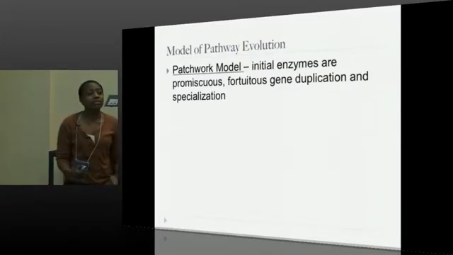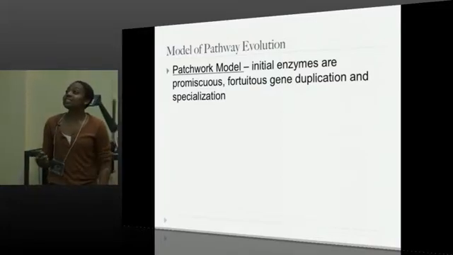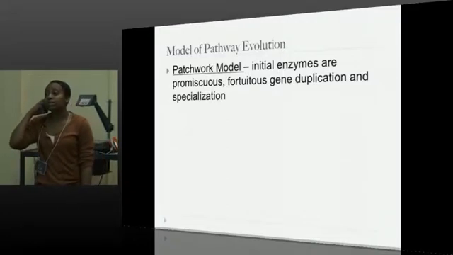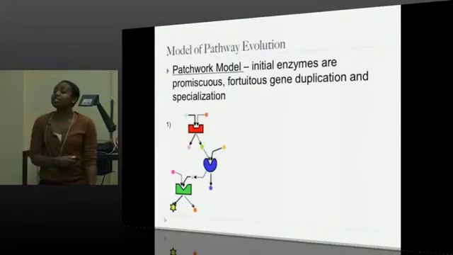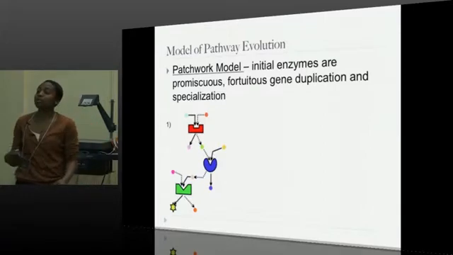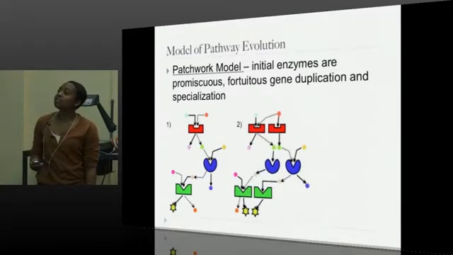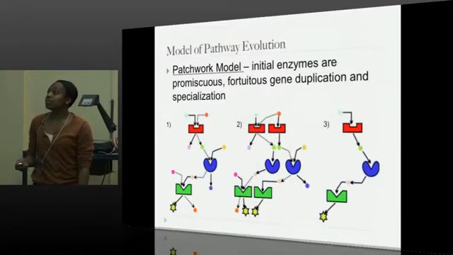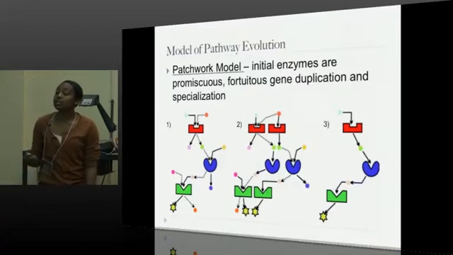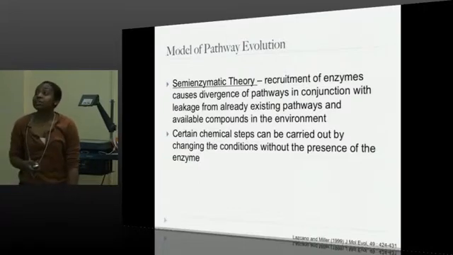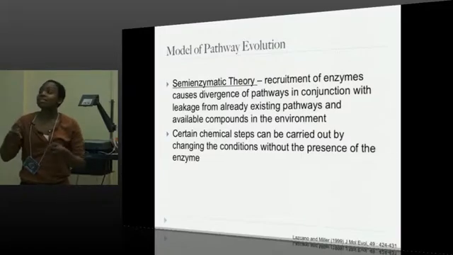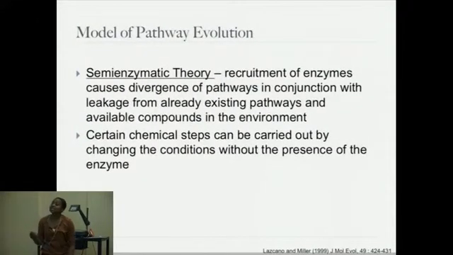So I tried to find models of enzyme evolution that would possibly fit the data I have, and the Patchwork model seems to be a really popular model that may correspond, where you start out with these initially broadly reactive enzymes, like the red, green, and blue Pac-Man shape things, and they do favor a certain reaction, but they're still broadly reactive. And after gene duplication, and selection from the environment, things become more specific in their function. So I thought maybe this could help explain, or maybe I'm seeing an artifact of this with these multifunctional nodes. Also, another popular theory is a semi-enzymatic theory, where you have reactions that become linked some way, and also incorporates the use of spontaneous reactions in development of these processes.